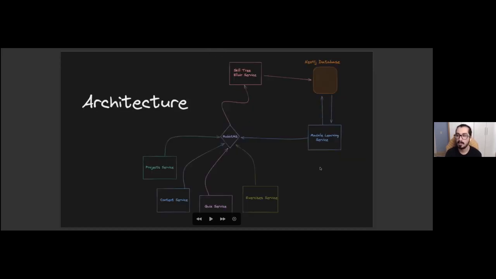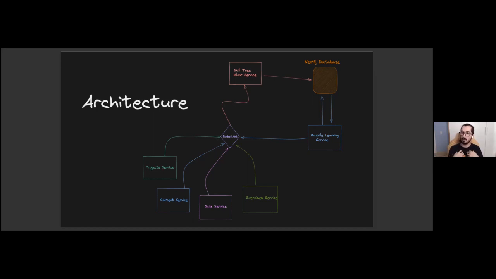And here is how it looks. We have an Elixir service, which is actually a skill tree service, built using Elixir. This service consumes messages from RabbitMQ, processes the data, and stores it in the Neo4j database. And we have a couple of services down here, which are the microservices that we use for serving the front end. For example, if a person answers a quiz, the quiz service will dispatch a message saying what requirements were fulfilled by that student, and the skill tree only needs to grab that message, consume it, and process the data.